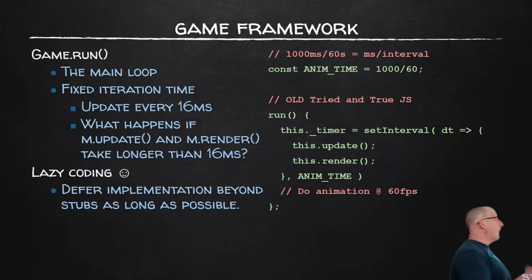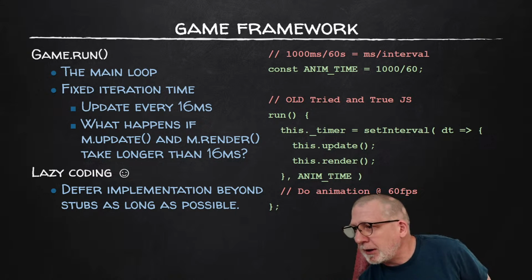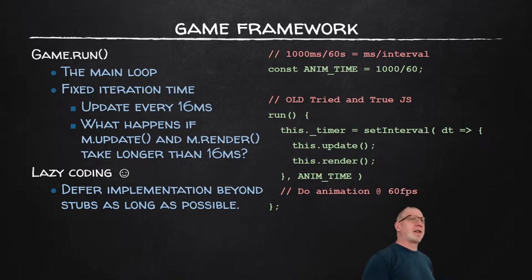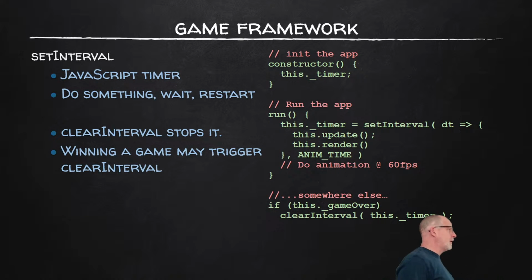So in principle, this is what we're doing. In practice, we're going to do something different. Once people started doing a little bit of this, the next thing they started thinking about was, well, how do I stop it before it becomes a problem? This timer object is something the operating system or the browser hands back to us, so we can hang on to that timer. Now I've attached it to the object that this run method or the game object is inside, so that I can stop it. So they kindly provide us with the clear interval.